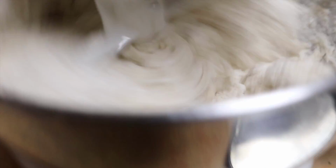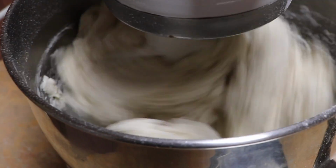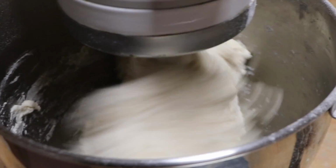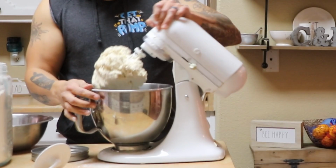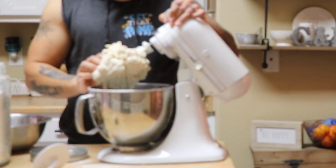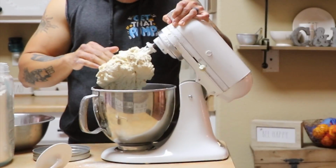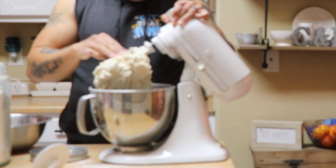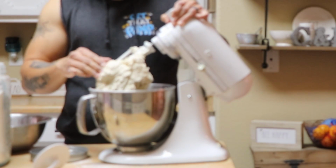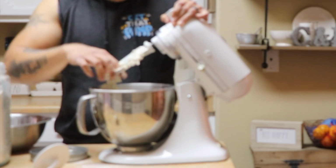Okay, so that's about all of our flour that's going in there. We're gonna give that a couple minutes to clump together. Let's go ahead and stop that right there. Lift this up, and this is gonna be maybe a little bit sticky. You can flour up your hands, but I'm just gonna push this out off the hook and back into the bowl here. Just using my hands, pushing it out. Okay, and off this hook.